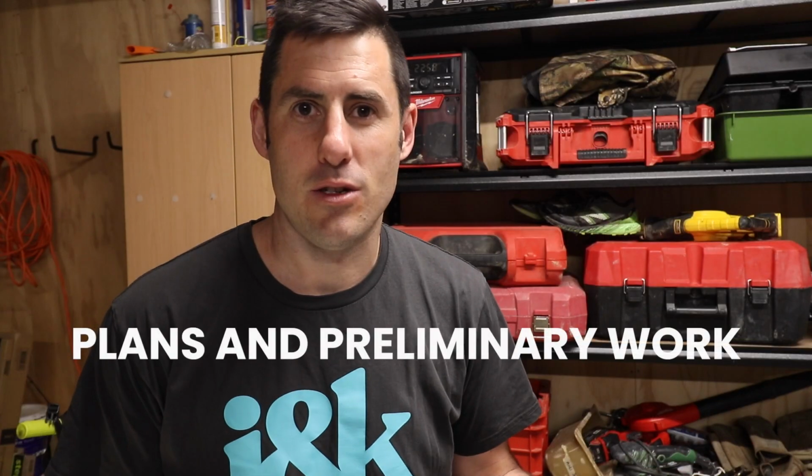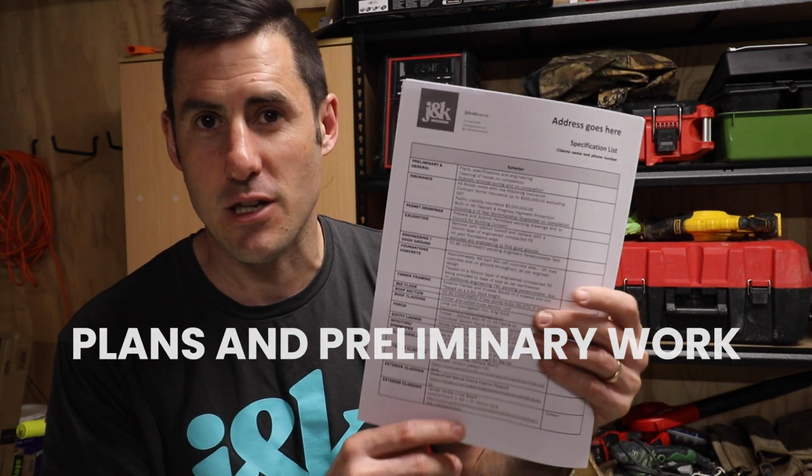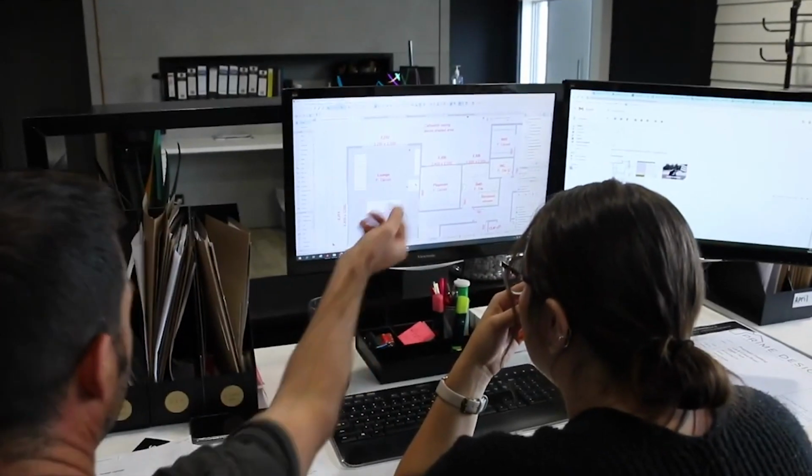One of the very first things you do when we talk about building your home is we create what's called a specification document. You can download this from our website if you want, so we can take care of the planning process for you. That means taking it from concepts through to building consent, or you can also come to us with your consent already in place. Where possible, we would like to look at the consent documents first and make sure that what the designer is designing aligns with how we like to build.